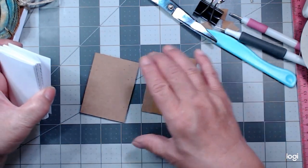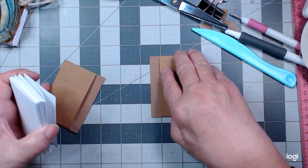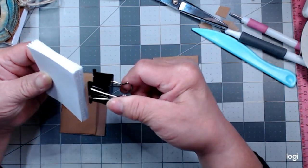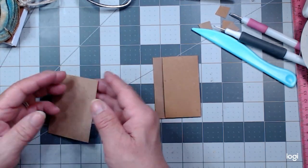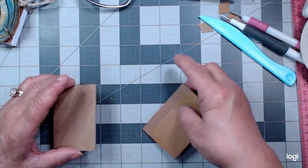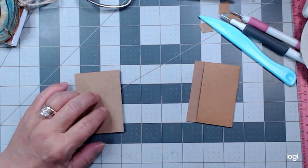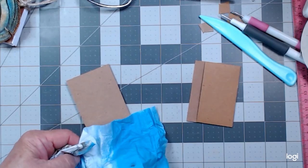But here this is, and this is what I'm going to do. So this is my front cover. This is my back cover. Show you what I'm gonna do, you guys. Because this is going in my grandson's journal. This is front and his back. Whoops, I lost that piece of napkin. Ugh.